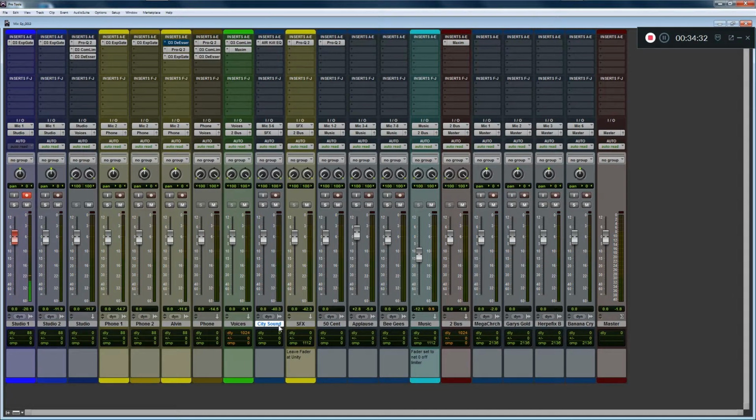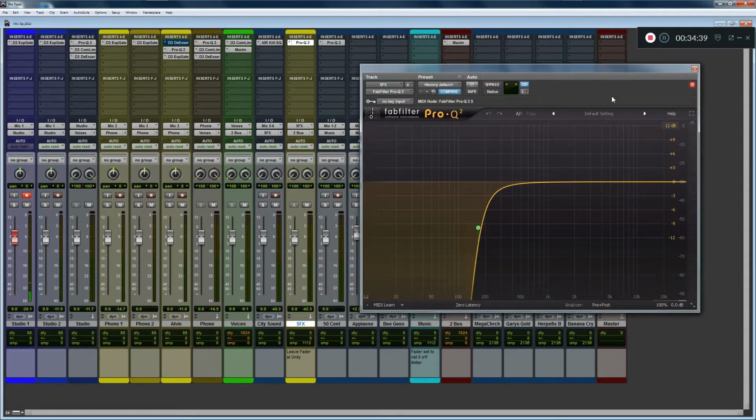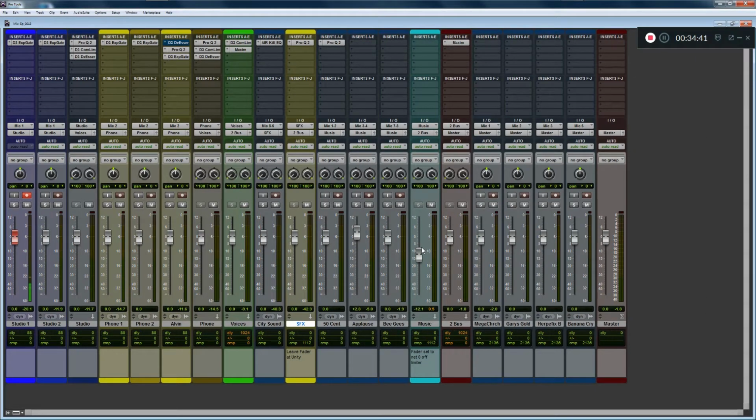So any sound effects like that, like background noise from the callers or any other sound effects, will have to go through this sound effects thing, so they get treated and EQ'd to sound the way it would actually sound if it was coming through a phone receiver. Then any music that's being played in the background coming through the phone receiver. So any sound effects like the applause or the music that he freestyles to, or the intro music, goes through the music auxiliary, which then goes through the 2-bus and gets compressed with everything.